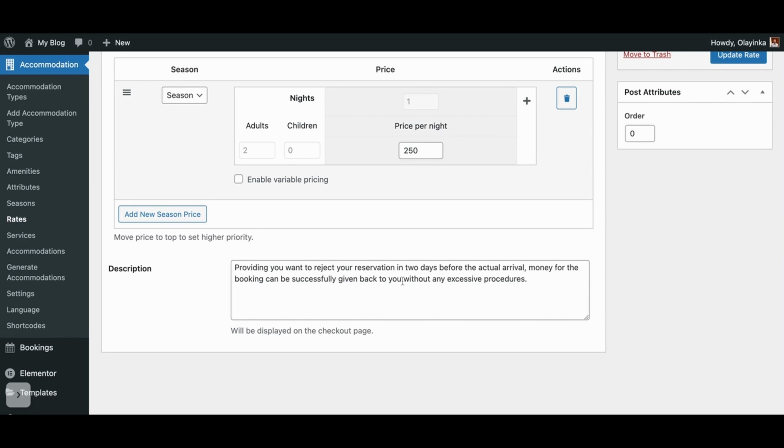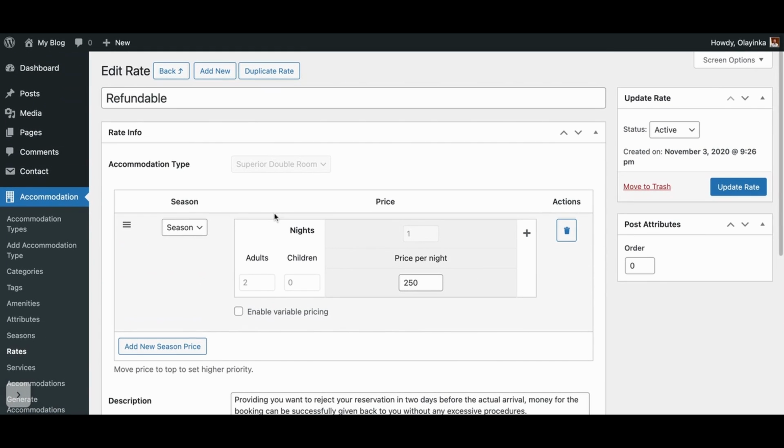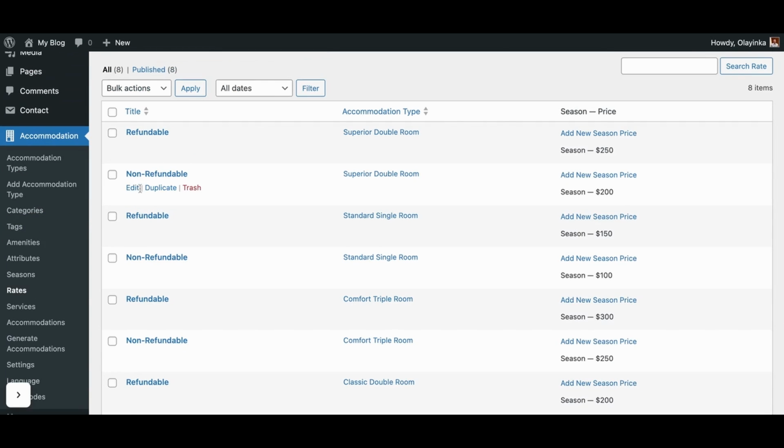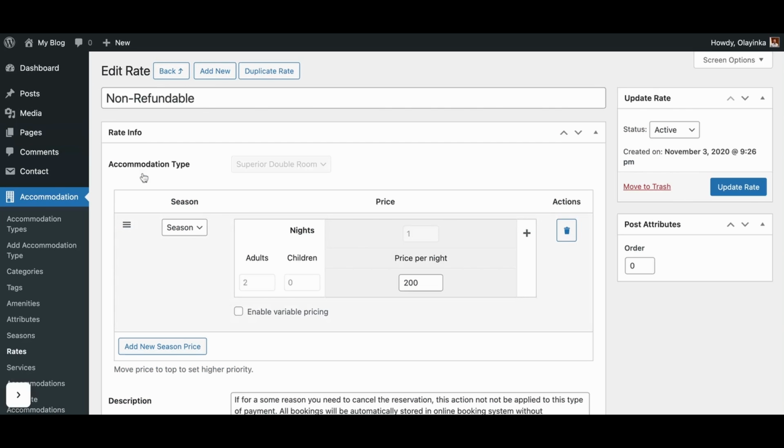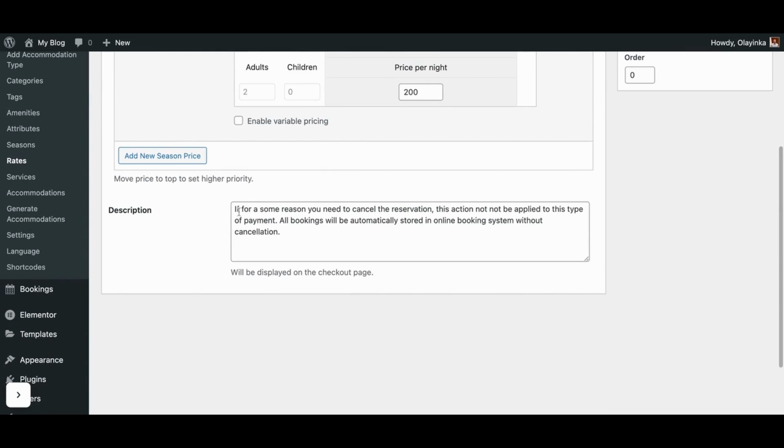This fee is refundable, but the condition is this: providing you want to reject your reservation 2 days before the actual arrival, money for the booking can be successfully given back to you without any excessive procedure, right? Now, if we go back and we click on non-refundable, you will see the clause there as well.